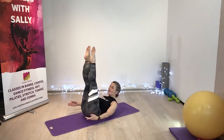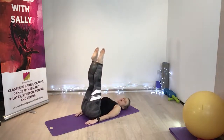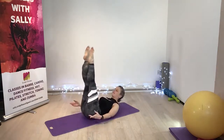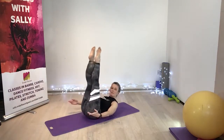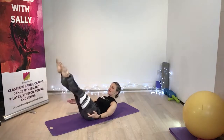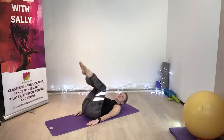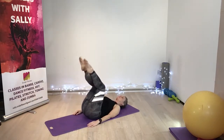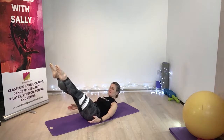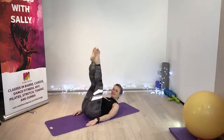Now you can hold it here, or you can lower the legs and in. You can do this with the body on the floor as well. So lower and lift, blow the legs away. Inhale, away. If this is too much, you can take a very shallow knee drop. And in, down. Give me one more, down, and in. Drop those legs down.